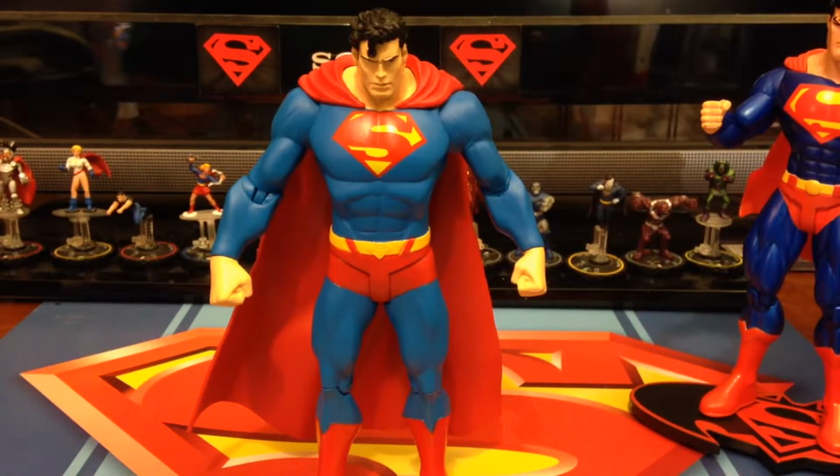I'm not going to try and articulate that in any way, shape, or form, even so much as the elbow, because I don't want that to snap off again. But when it broke, it kind of soured me on the review of him, because I paid kind of a pretty penny for him. I paid, I think, $25, $30 for him. And I got him in package. I've got the stand, but I'm not currently using the stand.